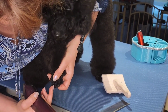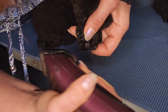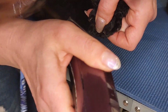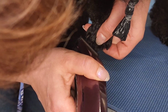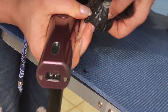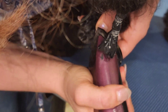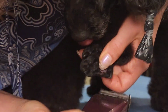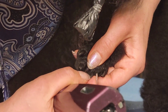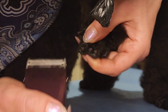See, I'm spreading it apart, but not too much. Going in, scooping it out. Then I'm holding the skin and shaving the hair just like that. All right, one more. Spreading it just like this. Going in, scoop it out. Good girl. All right, the top of her foot is done. If there are little pieces sticking out right here, I normally pull them with my fingers and roll my blade one more time.